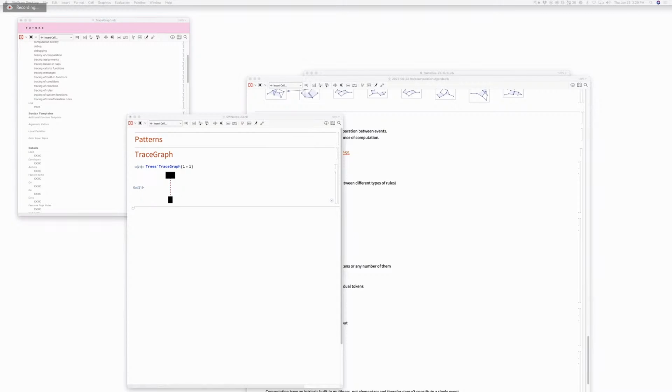There's a great one of these nested recursive functions.